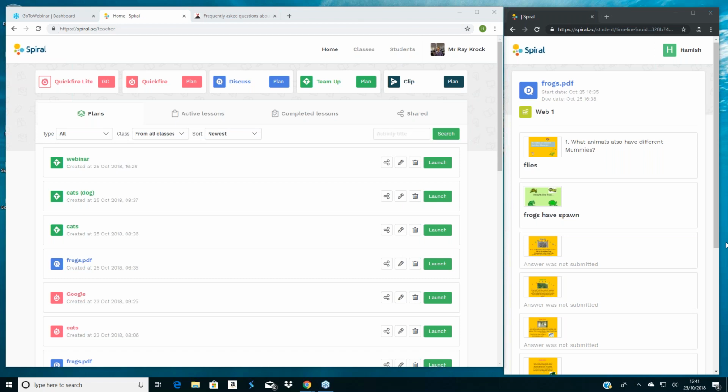And I think the last question is, in Quick Firelight, if you give a student a star, can it be added up for them to get a total reward? That's correct. Every time you give them a star, it then shows on their individual portfolio the stars that you've given. Now, if you don't publish them to the students, then the students won't get that as an actual mark and put into their mark book. You have to publish it, because you might decide that you just want to give a star because it's a nice comment, but it's not something that you want to record. So the choice is yours of whether you record it and publish it to students and put it in the mark book or not.